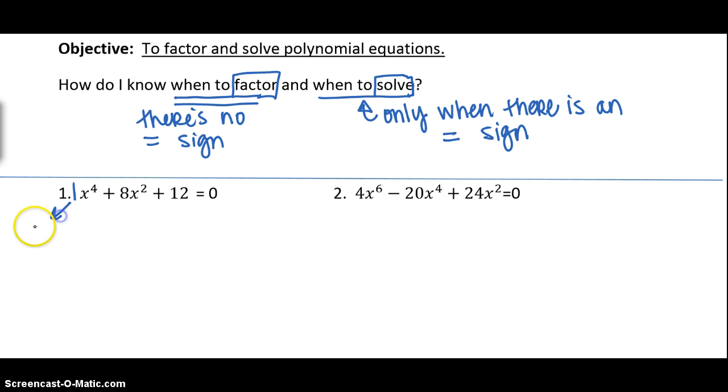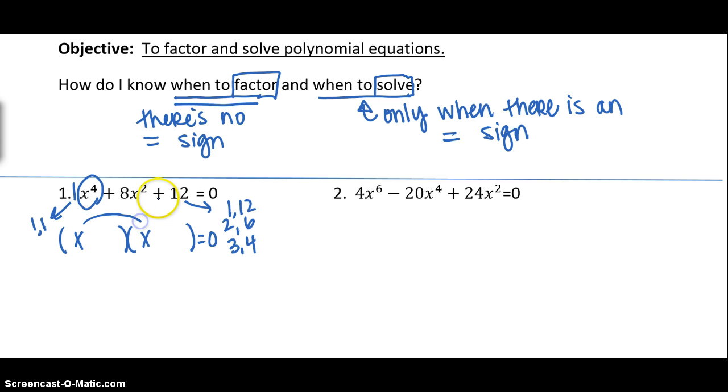So I'm going to do the same thing here with guess and check. 1 and 1 gives me 1. What gives me 12? 1 and 12, 2 and 6, and 3 and 4. So those things give me 12, and what I want to do is set up some parentheses. When I set up these parentheses, I want to make sure that whatever I put in the front, when I multiply, it gives me x to the fourth power. Well, x times x, back in the day we'd do this, x times x. If I multiply these two together, I get x squared. I want x to the fourth. That's the man that I want right now. So what you're going to have to do is square both of these. Now when I multiply these, I get x to the fourth, and that's exactly what I'm looking for.